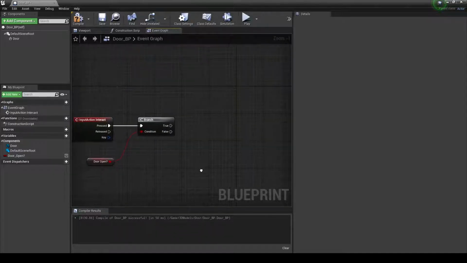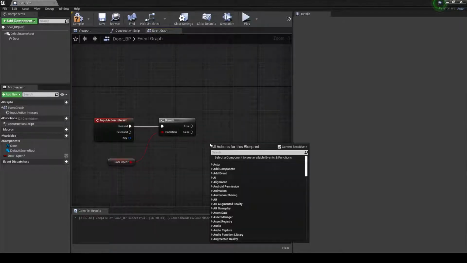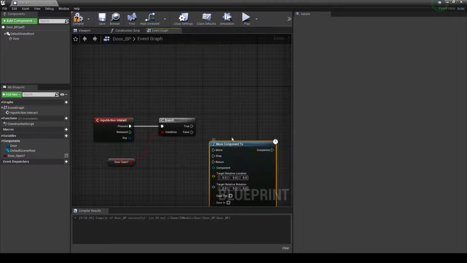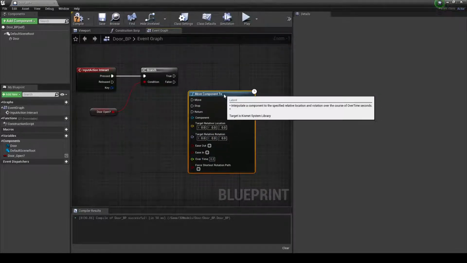And the node we're going to add is move component 2. Okay, and you can see that we've got a few parameters we can tweak and change.